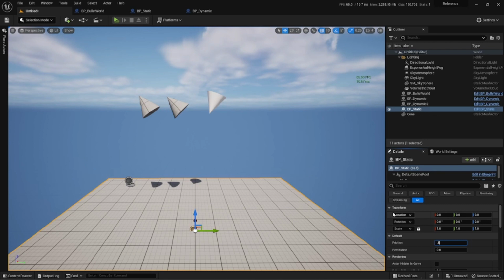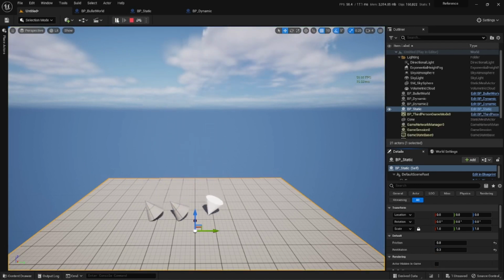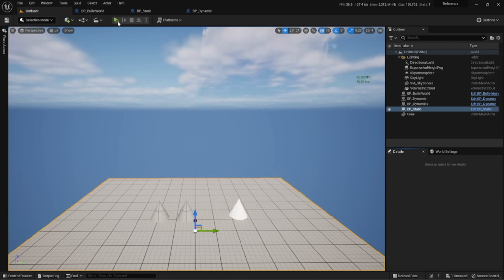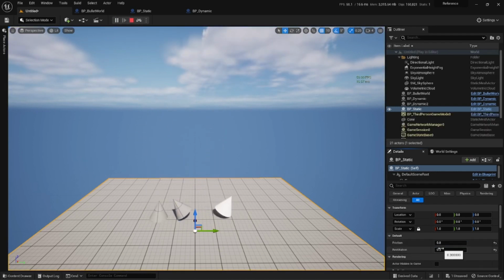Everyone is different, but I'm going to set mine to 0.8 and 0.3, and hopefully I should get different things. Just play around with this, and your physics will change depending on your settings here. So yes, you can change how physics are calculated, of course, here every single time, but it will be deterministic. You will get change and it'll be deterministic.